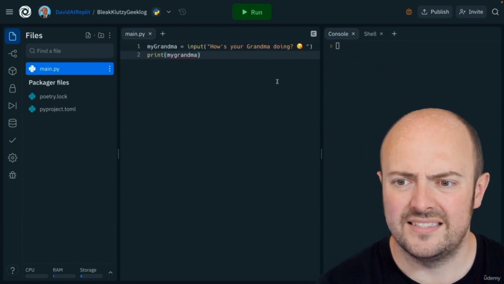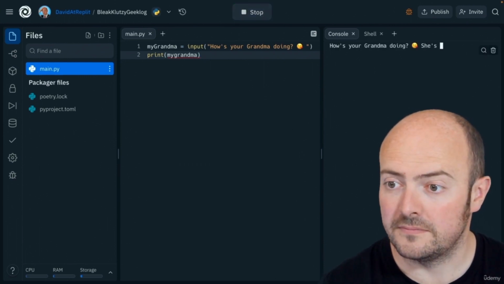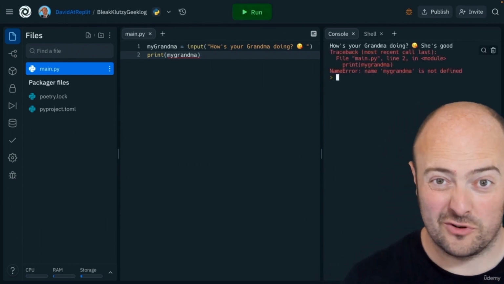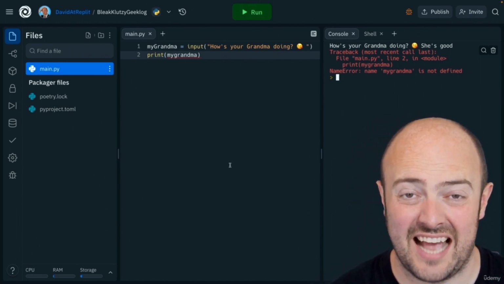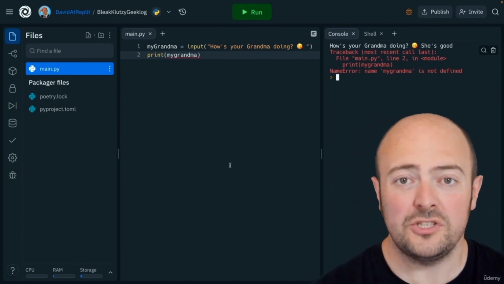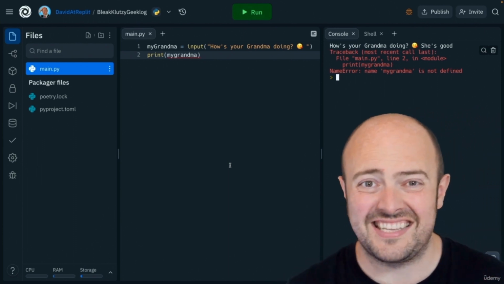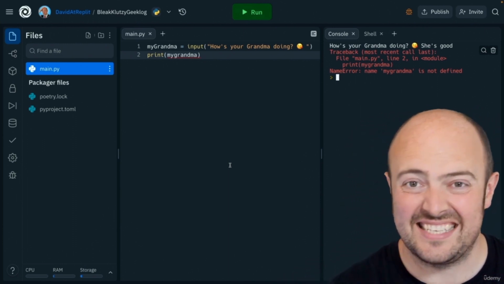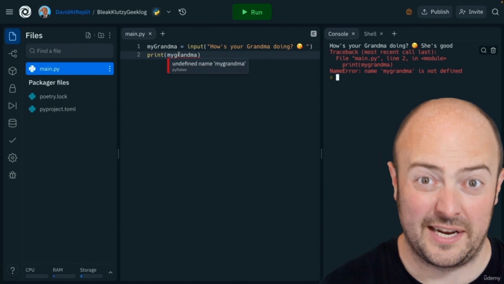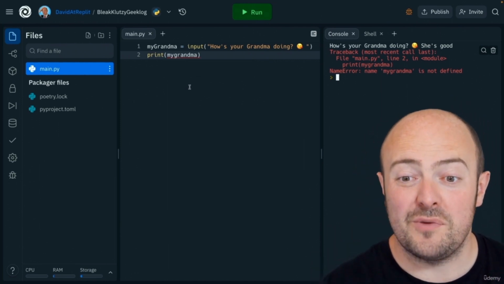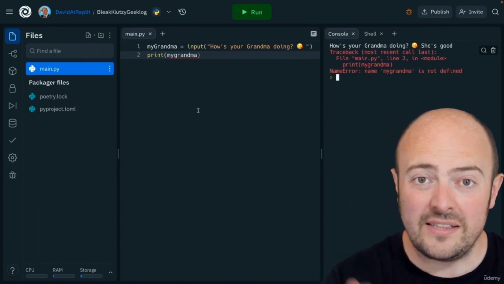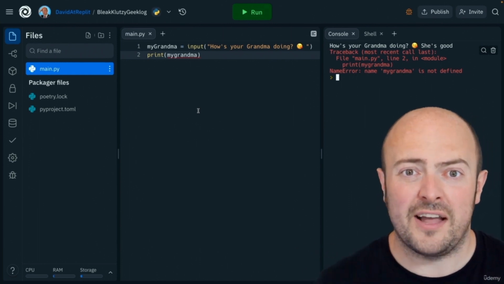What else can go wrong? Take a look at this. Ugh. Now that is a horrible crash. That's one of those nasty ones that doesn't really make a great deal of sense at first viewing. But you see, it always tries to give us a line number. It always tries to tell us where the problem is. And in this case, it's saying my grandma is not defined. What, is that some sort of diss? Well, it's not, because what it means is that when we went to print it out, it couldn't find that box.